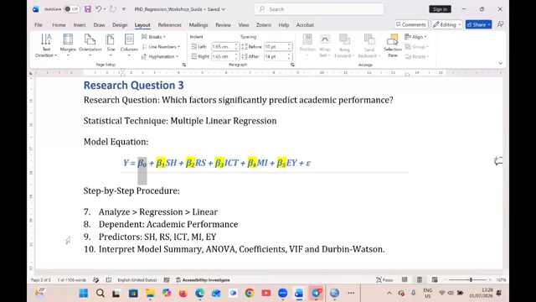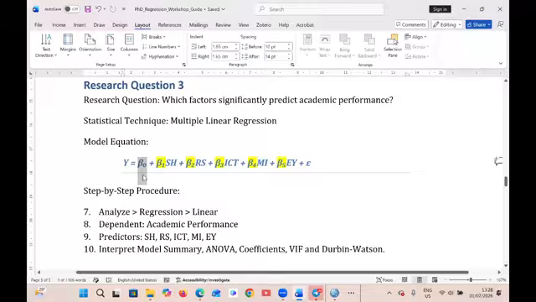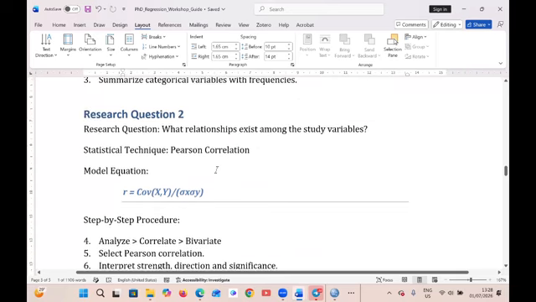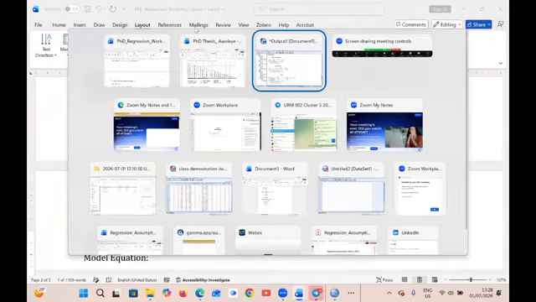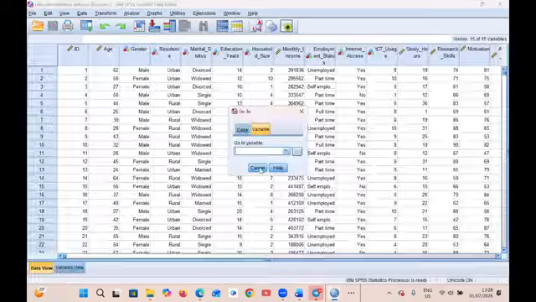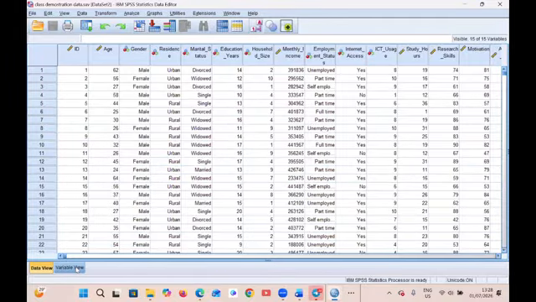Let me explain it this way. Y is the dependent variable, the left-hand side, which is equal to the right-hand side. The first thing on the right-hand side is your constant, represented by B naught in this case. It can be A naught, it can be A1, anything of your choice, but just ensure that you define it as you go on. Then you can see B1 here, which is the coefficient of SH. SH is short for, let's check our data and quickly tell me what SH is. Let me go to the data. Okay, let's go to the variable view.